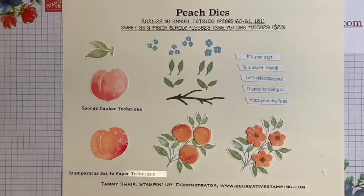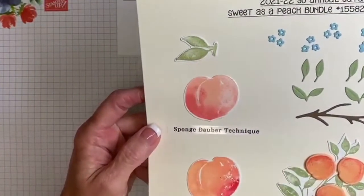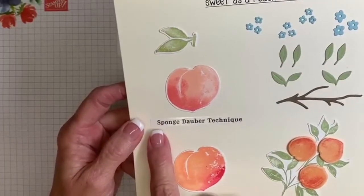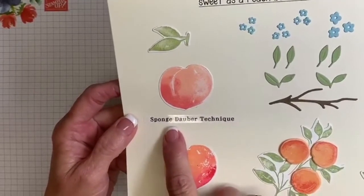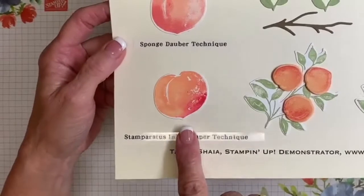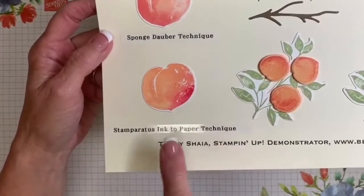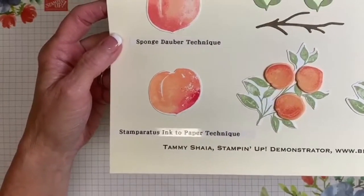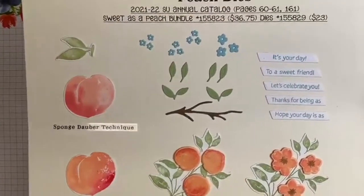Okay, so with the peach dies, again, you can stamp the stem and cut that out. Then here's one of the peaches. Now with this particular peach, I used the sponge dauber technique, which you're going to learn tonight. Here is a peach created using the Stamparatus ink to paper technique. And you're going to learn this technique next Wednesday night. So we'll spend 2 weeks on this suite, okay? Because I've made way too many projects for it.